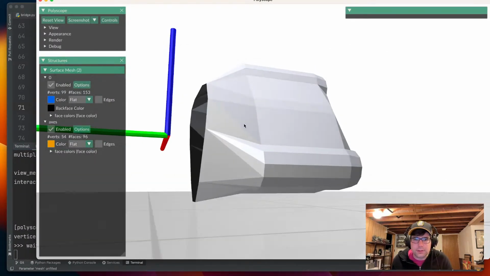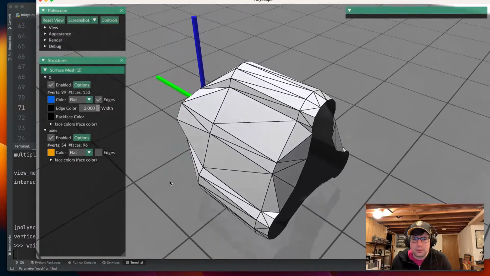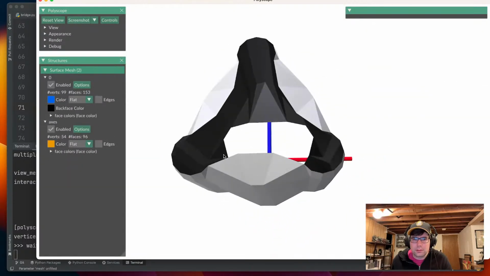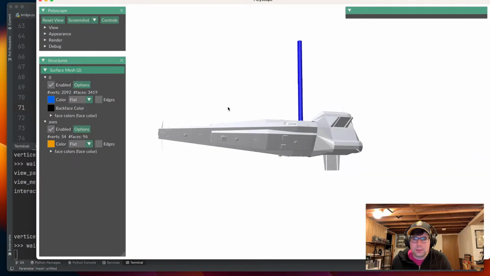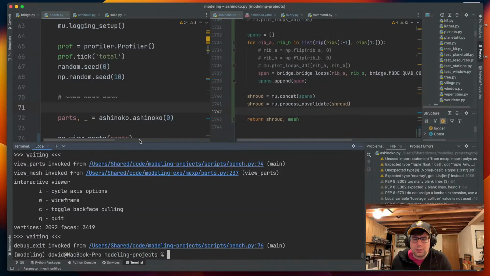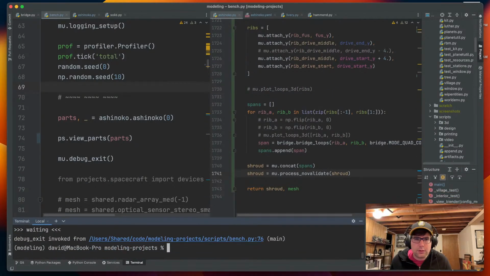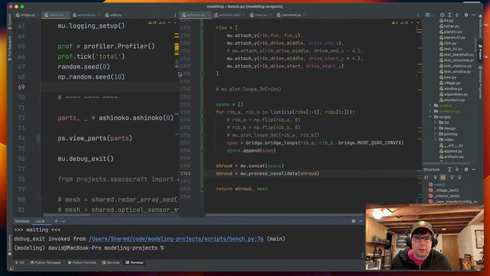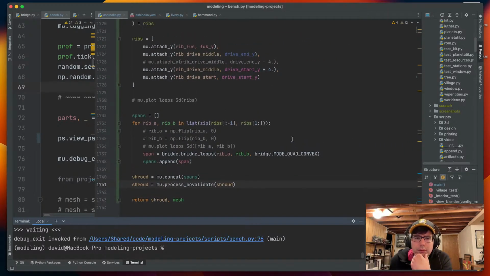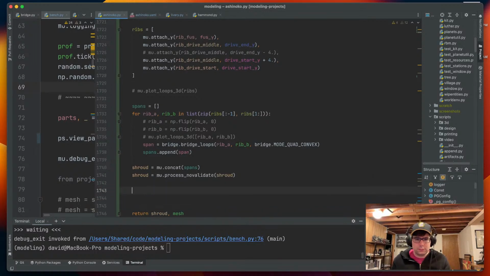Yeah, that drastically reduces the number of vertices. Okay, and then let's think about this. We want to remove the faces that the radiators intersect. Okay, so how can we do this?